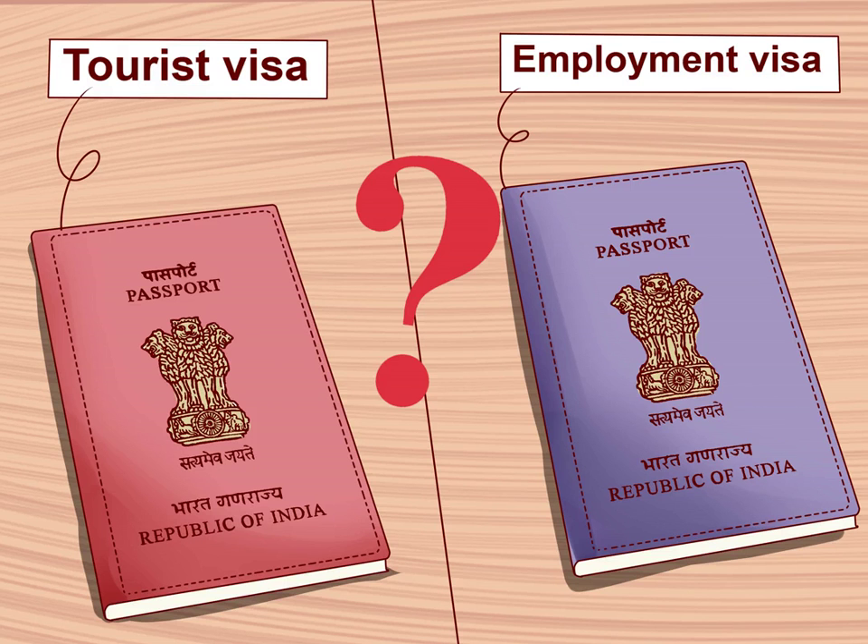Identify the type of visa you need. India grants many different types of visas depending on your reasons for visiting the country. Business visa: you should get a business visa if your company has business in India. A business visa is not an employment visa — many people illegally use a business visa when what they want to do is work in the country. You will need a company letter which shows a bona fide reason for going to India.